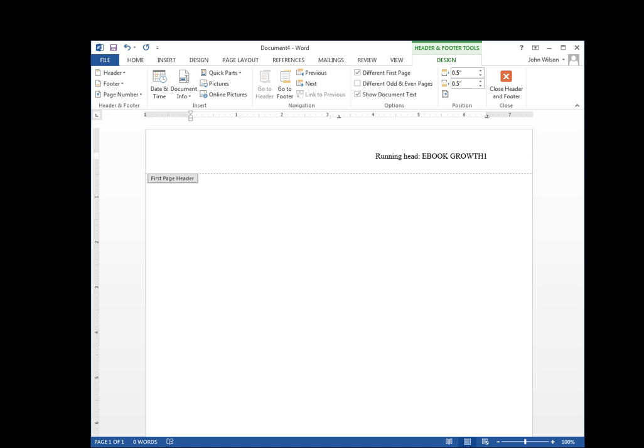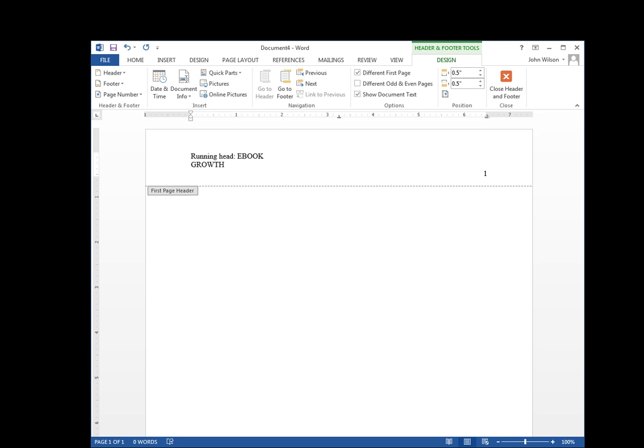Now the reason why you don't want to put your entire title in the header is because APA format says that the title should only be 50 characters long. So for that reason, we want to shorten it down. Also, the running head and title should appear on the left-hand side of the header. The number should appear on the right-hand side. To do that, we simply have the cursor between the title and the number. And so you can see it blinking right here. We just hit Tab.